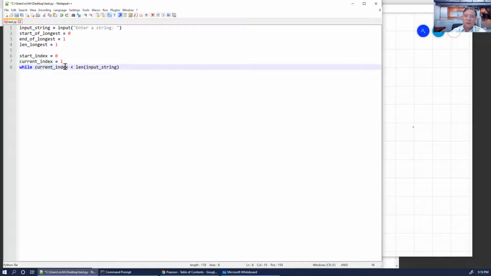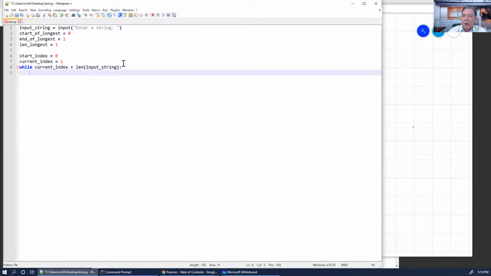The current index is the current character that we're looking at, and we're comparing it with the character at the index just prior to that. As long as the character index is not over the end of the string, then we're going to keep on going.